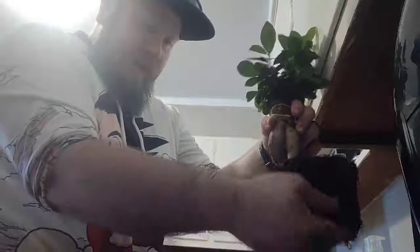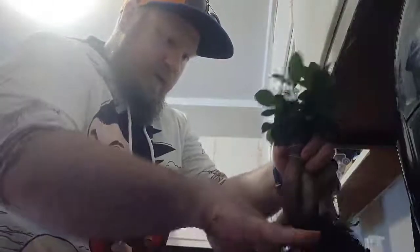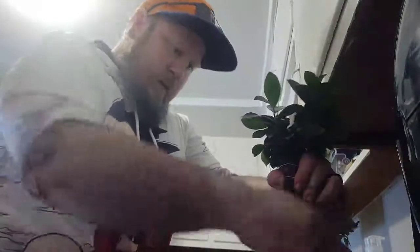Okay, now I need to break off some of the soil down here, so I can get it down in here. Let's loosen up the soil down here a little bit. Come on, little guy. Let go of the soil. I need you to let me get my fingers up in here. Let me touch your base. Okay, a little bit up here. Try not to affect that too much. Okay, and right there. So, spread it out. And then come back up here.